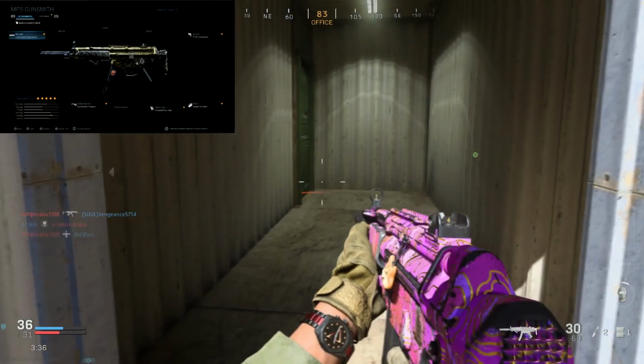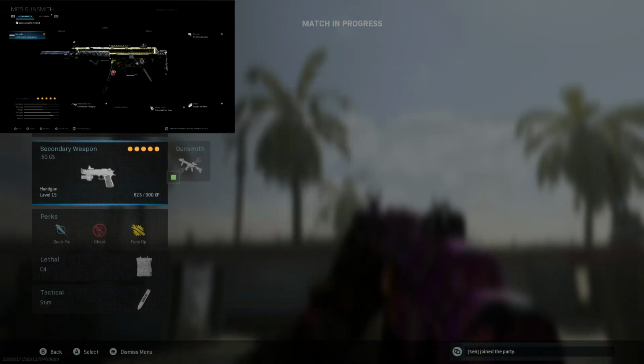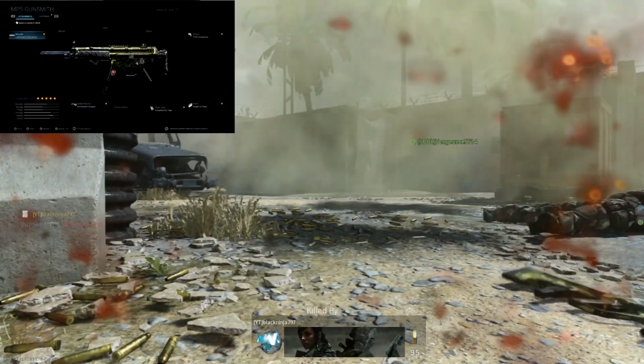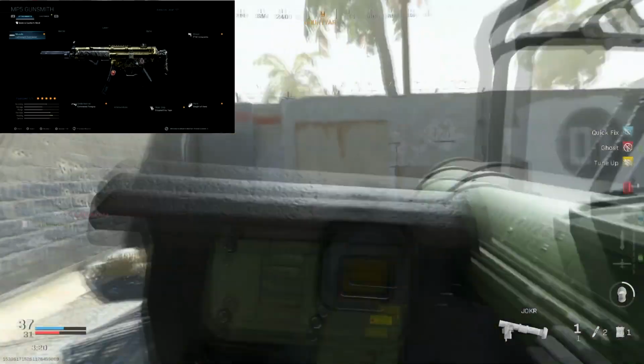And then for my perks, I always use these main few. It's Quick Fix for blue, Ghost for red, and Tune Up for yellow. Quick Fix is just that way, every time I get a kill or capture an OBJ, I get my health back. And then also if I have Ghost, I can rush without having to be detected by the minimap.